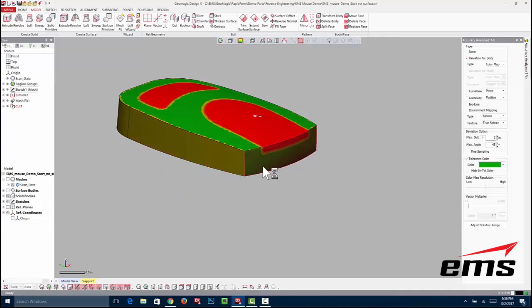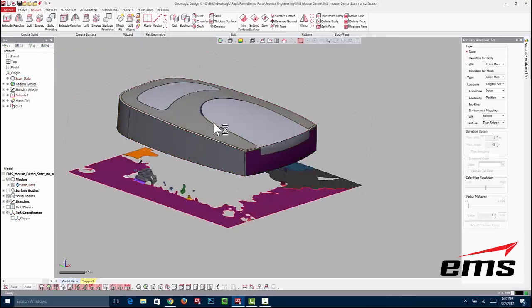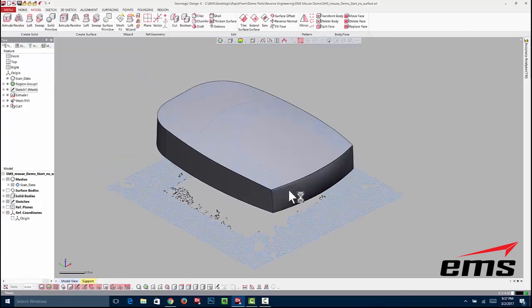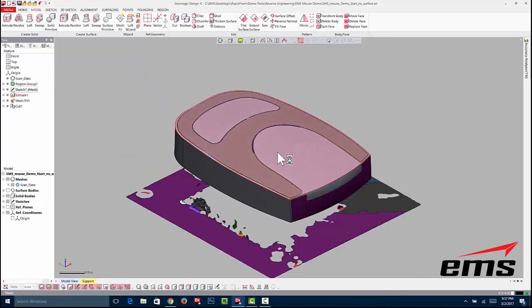Okay, so there's just a couple tools right there that if you were not using a 3D scanner, not using a product like this, you would have a really difficult time doing. Now we have data that matches that perfectly. So we can shut that off. Okay, so let's continue on and do some of the trimming on some of these other pockets. So let's hide the solid body.